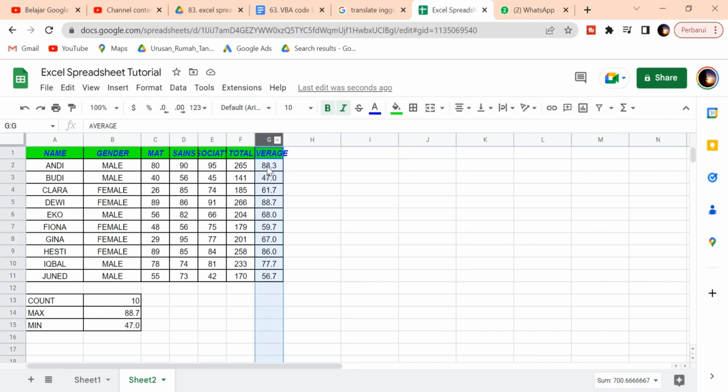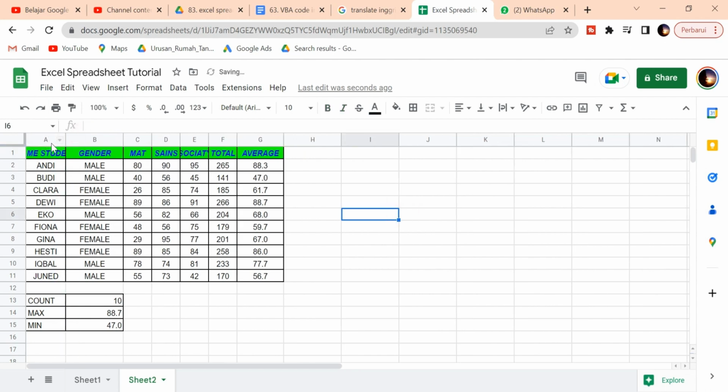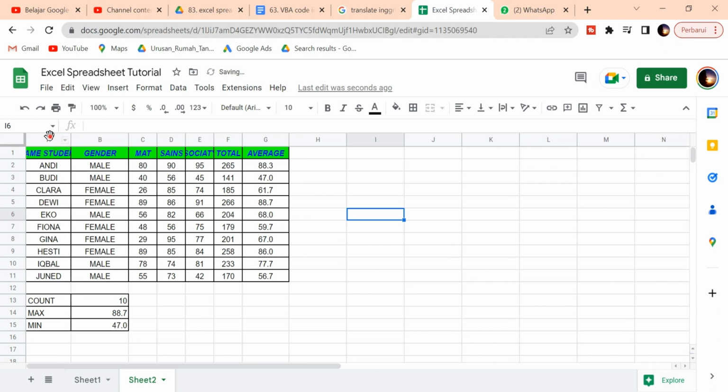They are thin, thick, or wider, narrow. So it's too difficult to read. And for example, we will add the student name. The text will be cut off if we have a narrow column.